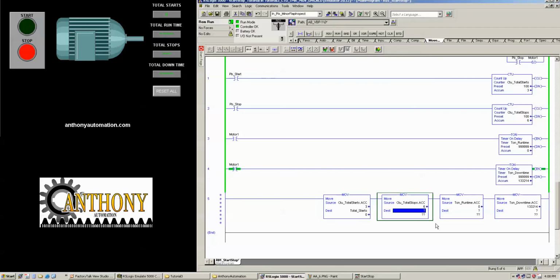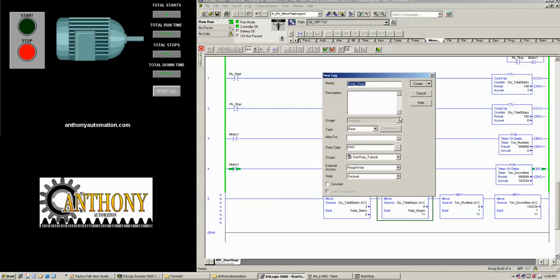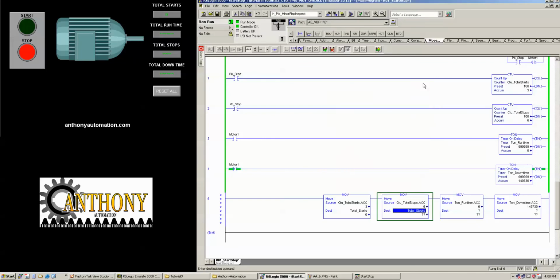So total stops, same thing. Want it to be a base tag, no alias, double integer, global tag, and there we go. We should update over here. Total stops. Eventually, the emulator's a little slow.